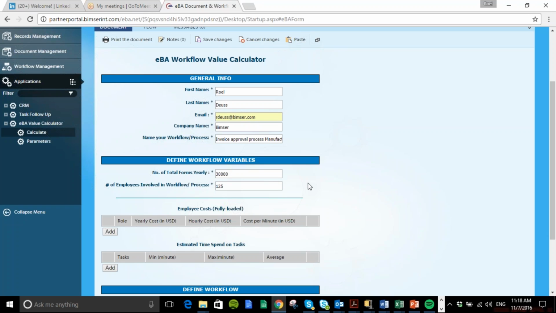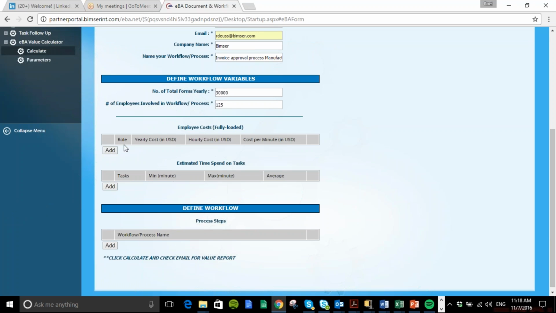And this number is going to be important because we actually base the estimate of the investment on this number. So what you will see ultimately in the report is not just a time and dollar savings, but an actual payback period, which is based upon an investment based upon 125 user licenses. So we're actually using the eBA workflow starter package to input a license price, and in addition to that, we're also providing an average implementation estimate for this process, so that we can provide a payback period calculation. But more on that a little later.